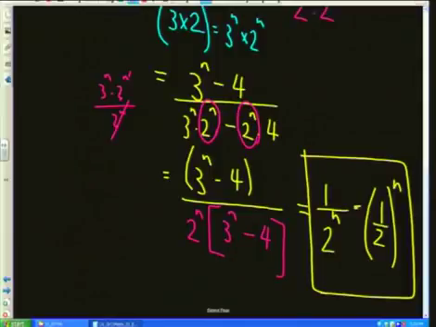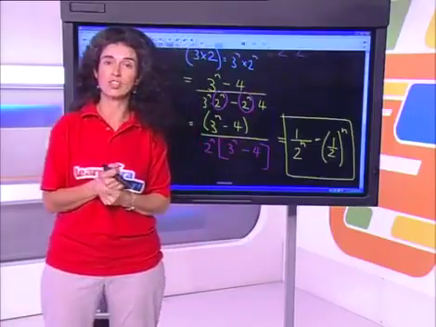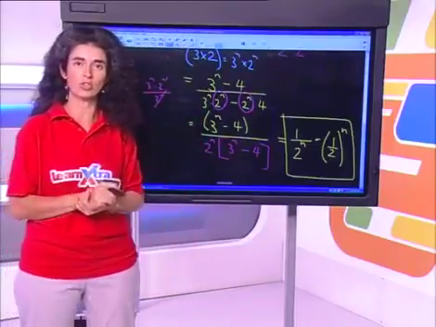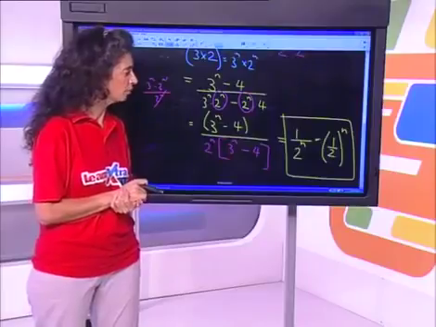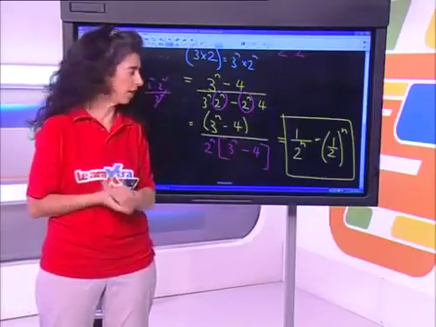I'm making an issue of that 1 over 2 to the n because you're going to sketch it in your graph section. Remember, it's an exponential. You sketch exponential graphs. So you will be sketching that 1 over 2 to the n, which is the same as a half to the n.